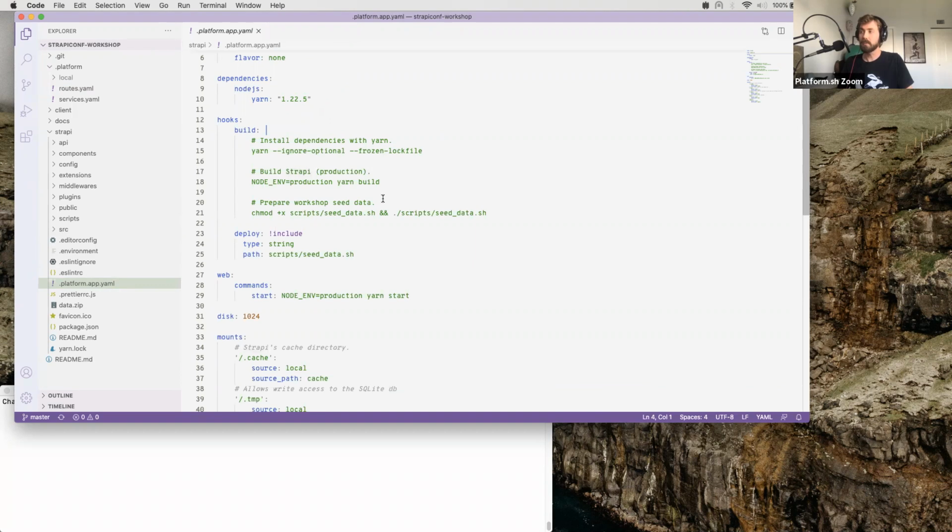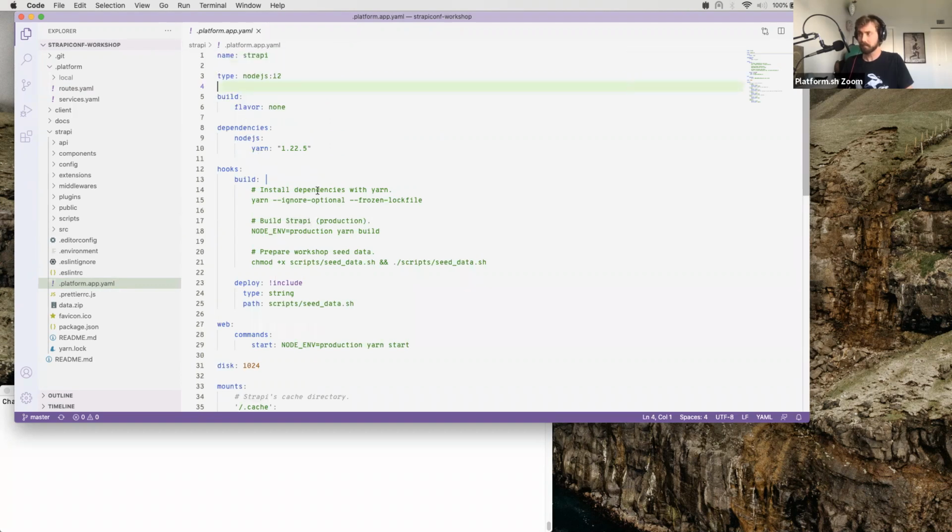If we go through this file for a moment, let's take this part here first.